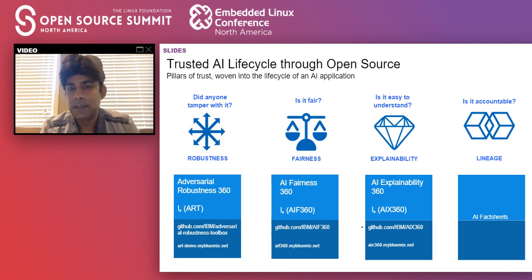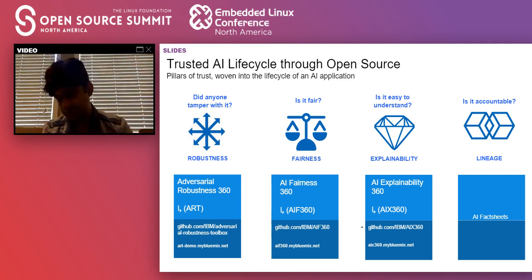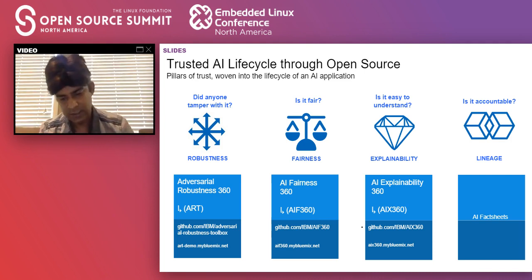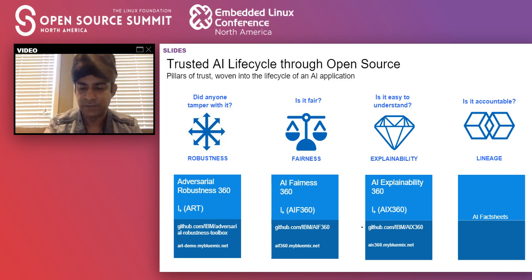And last but not the least, another project which we have launched, there are quite a few research papers, there is a website, and this is something for which we don't have the code yet, but it is around lineage and accountability. So essentially having the notion of creating fact sheets. When you're deploying your model, there is a fact sheet which traces back and lists in much detail what ingredients were used to make this model. What was the data set? How was it changed? How were the features and the samples manipulated, if at all? What version of a framework did you use for training? What hyperparameters did you use for training? When you actually tested, what was the testing data distribution set? So you can trace back the whole lineage of this, and that's where fact sheets play a role.